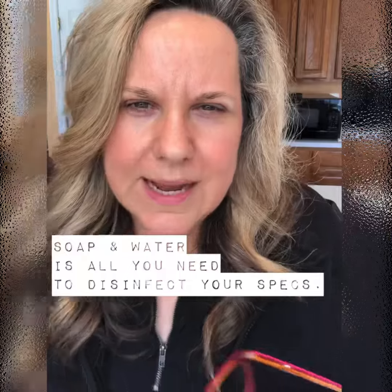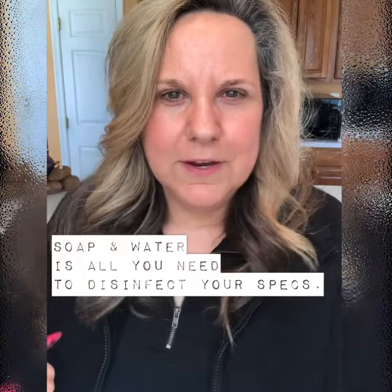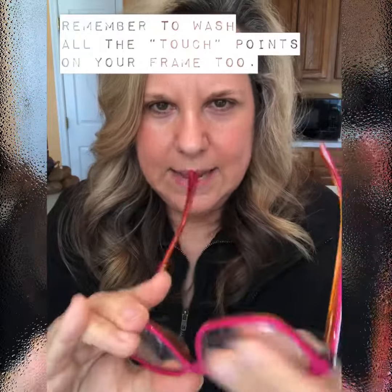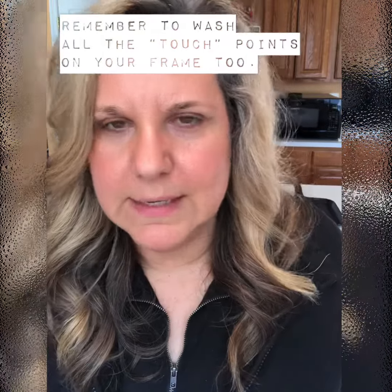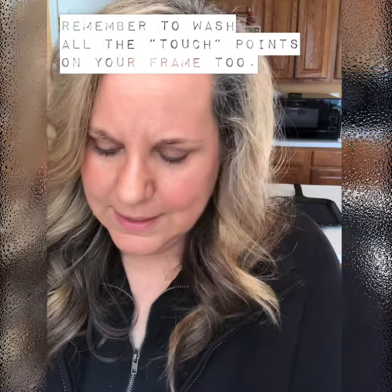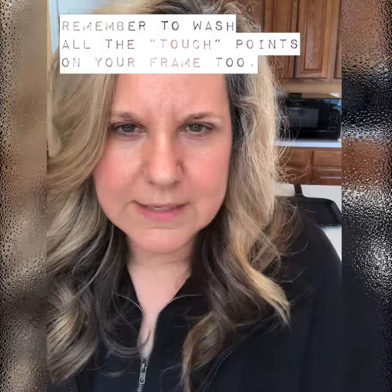And I mean a dot — you don't need a whole lot, you see that on my finger. Get your fingers wet, get your glasses wet, and then run your wet soapy fingers over your glasses — both sets of lenses, inside and out. This will get the lenses nice and clean, get any dirt and grit off the lenses, and keep you from rubbing dirt and grit into the surface of the lens. Then just give this a nice, simple rinse.